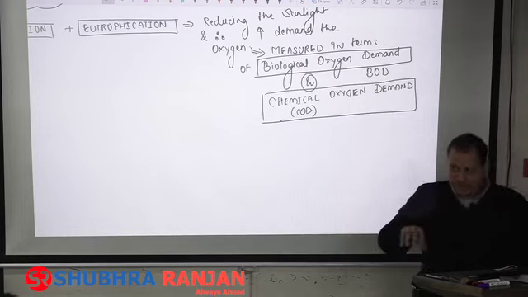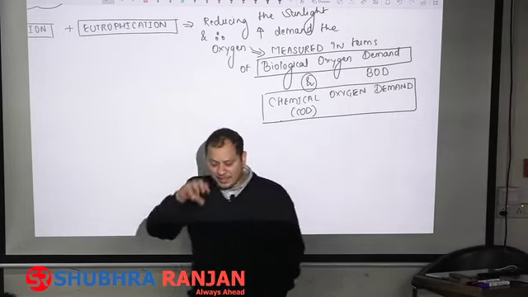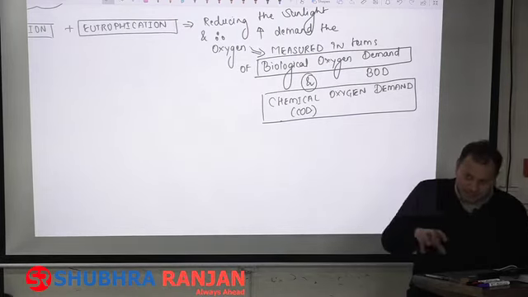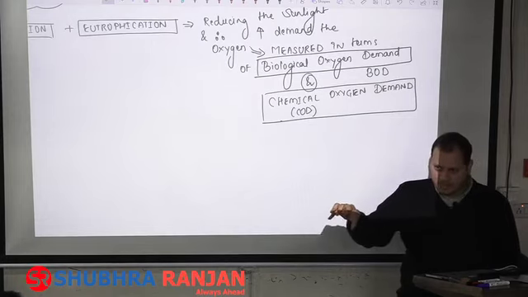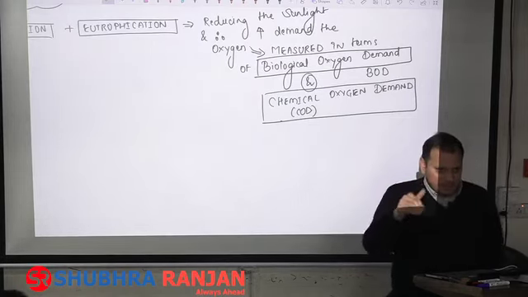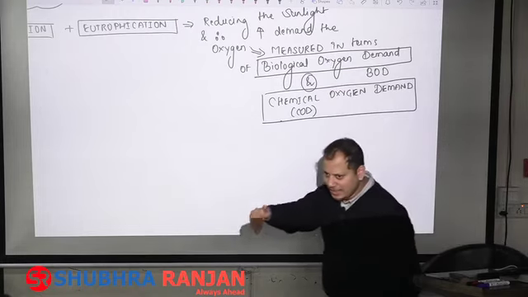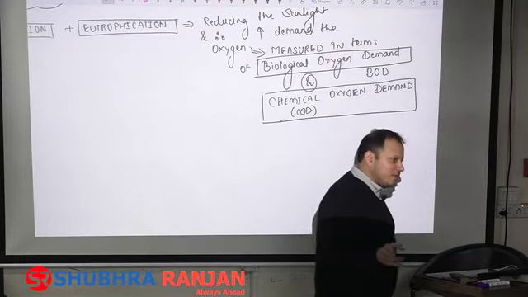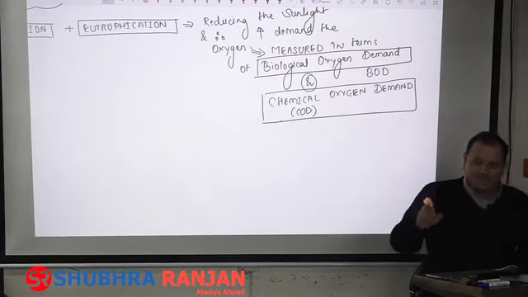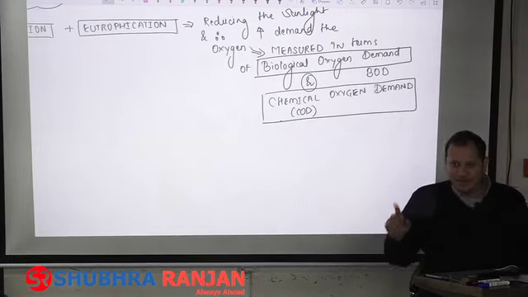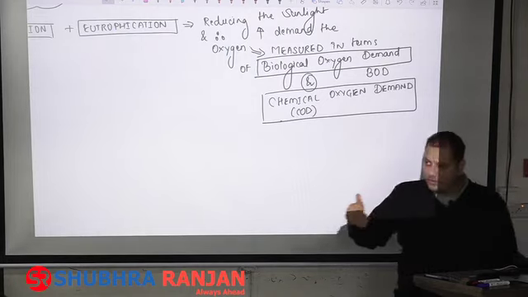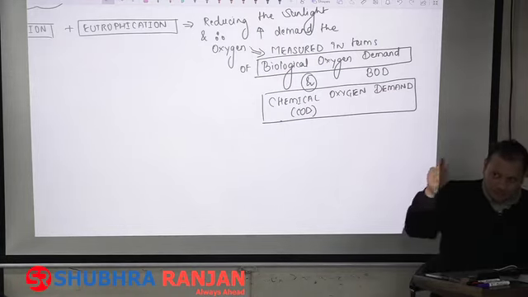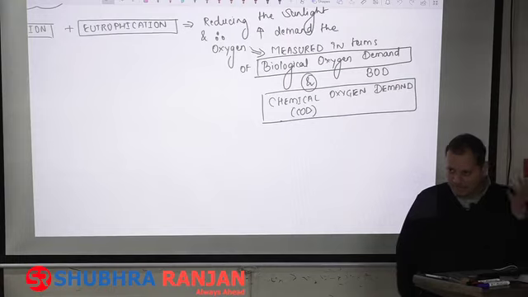But biological oxygen demand and chemical oxygen demand, can I say, determine the purity of the water bodies? If there is a high BOD and COD, and sometimes only one word comes, biochemical oxygen demand. Fine, this is always combined as biochemical oxygen demand. If there is high BOD and COD, does it mean water is extremely pure? No. BOD and COD are used to determine the pollution in the water body, not the purity of water bodies. Remember, higher the BOD and COD, higher is the amount of pollution. The demand for oxygen is higher. When will the demand for oxygen be higher? In this room, when oxygen is low. Fine? When oxygen is low.